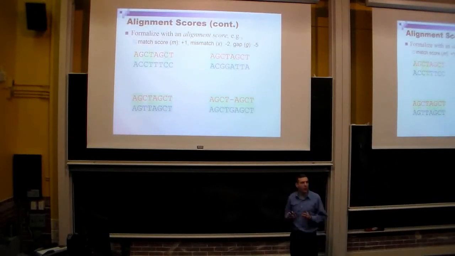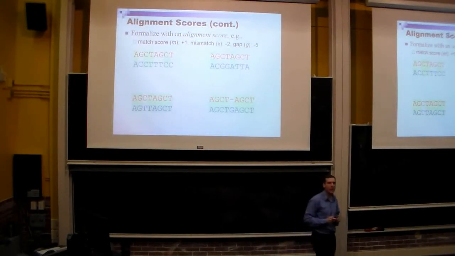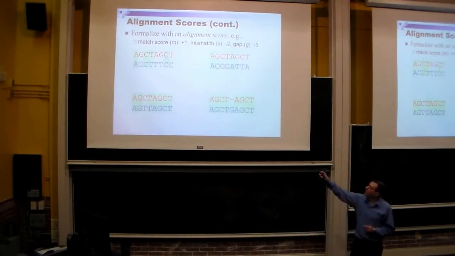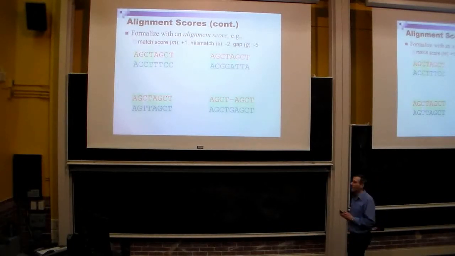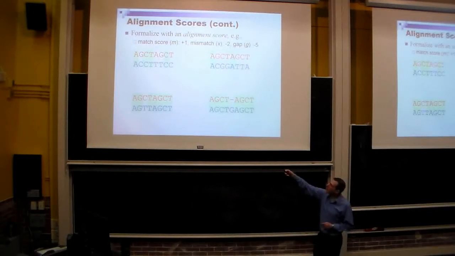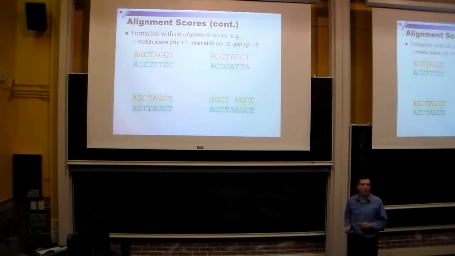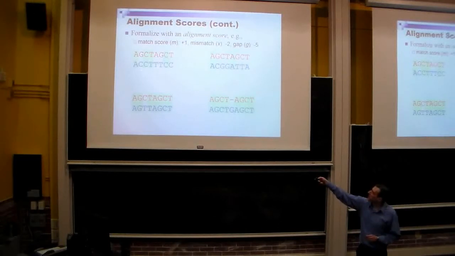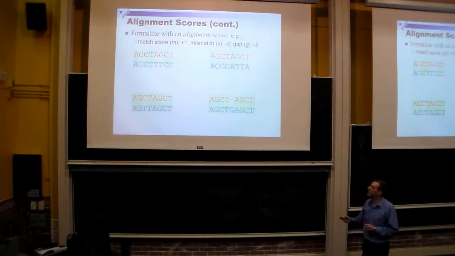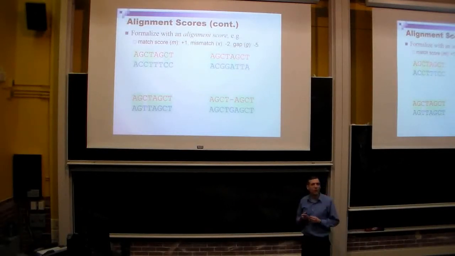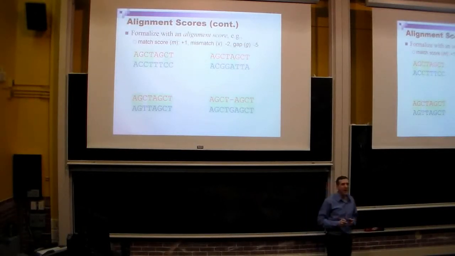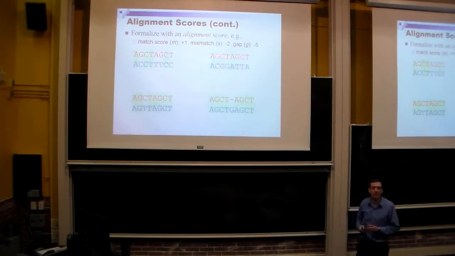We can just say that's +1, we kind of get 1 of these scores for free, and then relative to that, we would have penalties or potentially positive scores for various other things that could be occurring beyond 2 bases matching to one another. So, for example, we might say that if we think matching gives us a score of +1, it's positive evidence in favor of a good match, maybe we'll say that mismatches, so 2 bases that don't agree in our alignment, are negative evidence of value -2.